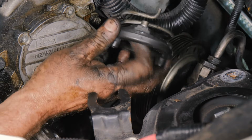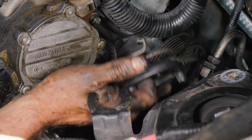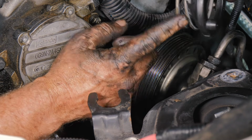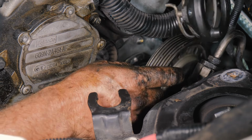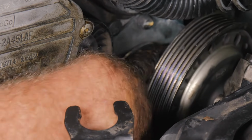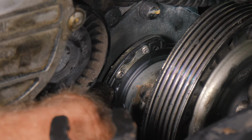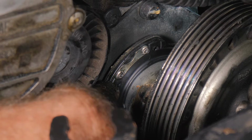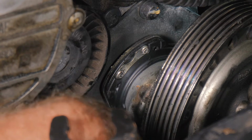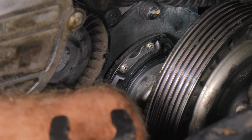Okay, so after some research on this part, what we're looking at is this: power steering pump, water pump, coupler. So this would be how the water pump is driven. We see these two ears, then we have a plate. There's a pin right here on this plate. There's actually two pins, but this one's too small. This one is just the right size. There's actually another one on the other side. Same kind of deal.